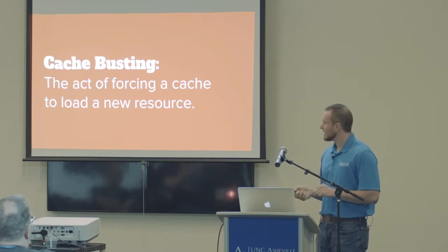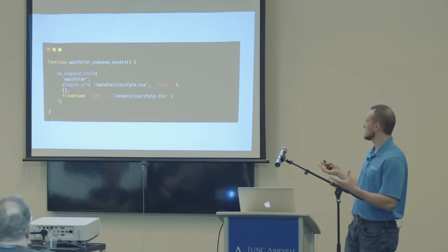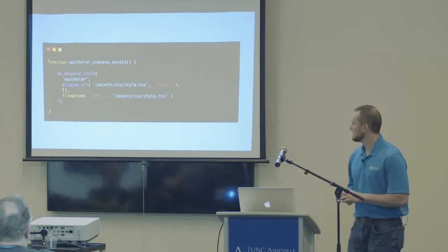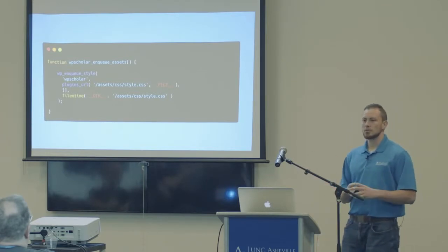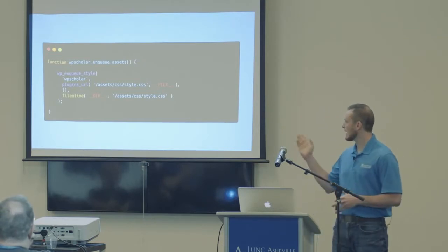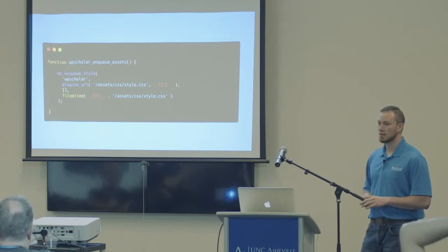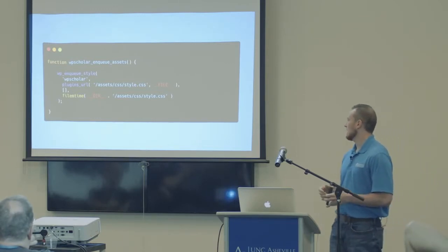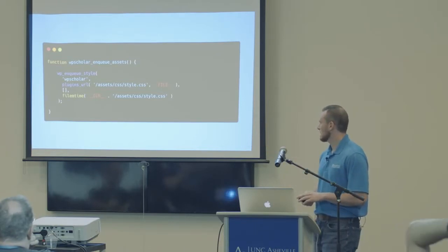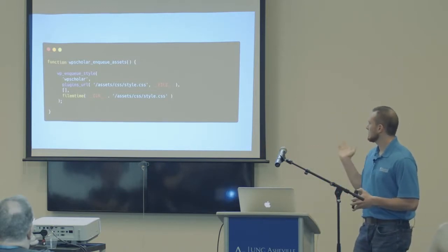So getting to actual code here, one way that you'll probably see cache busting, particularly Gutenberg does this. So if you are enqueuing some sort of style or script in WordPress, you give it a handle, and then you give it a URL where that resource can be found, and you also define any dependencies. In this case, there's an empty array for that. And then you have some sort of cache busting.